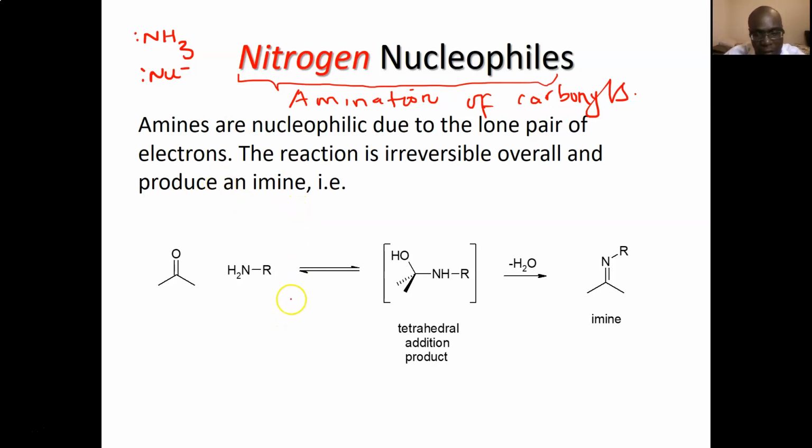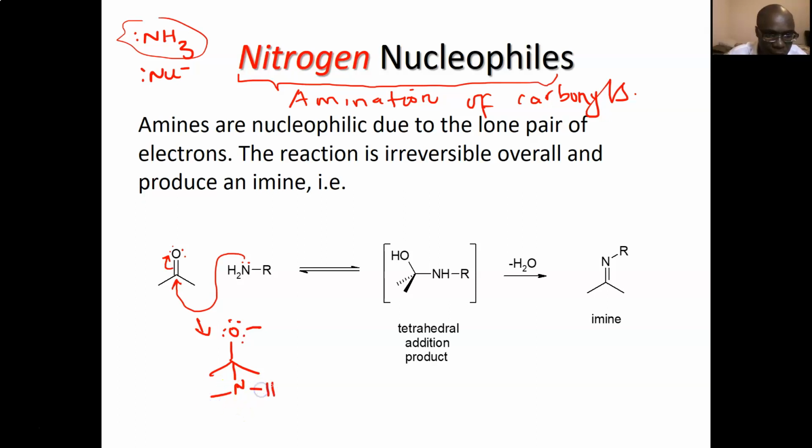This can happen either in acidic medium or basic medium, preferably acidic medium, because this is not a strong nucleophile, it's neutral. Acidic medium will help to activate the oxygen of the carbonyl before nitrogen attacks. So generally, one would attack that carbon of the carbonyl, this opens up. So like we've been talking about, you get O minus, oxygen with 3 lone pairs now, and then the nitrogen still has its hydrogens. You'll have a plus charge there because nitrogen is only neutral when it's bonded to 3 bonds. So now it has 4 bonds, so it takes a plus.